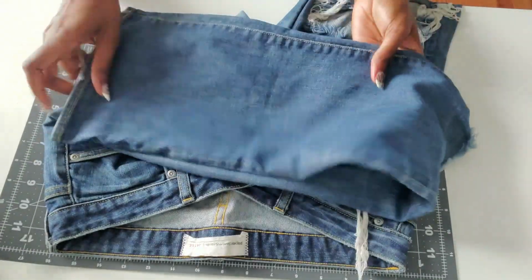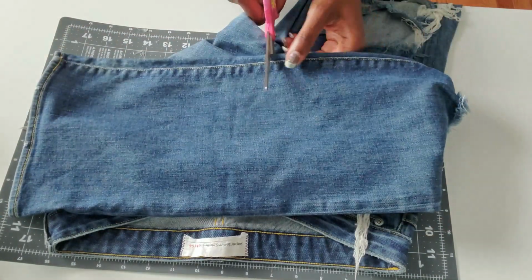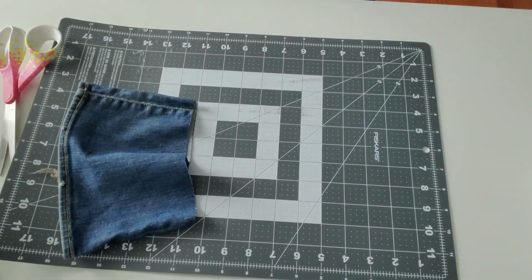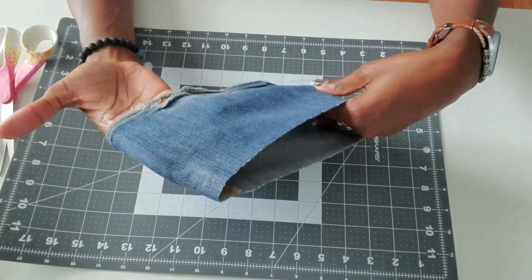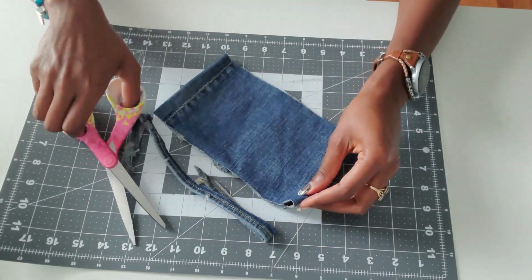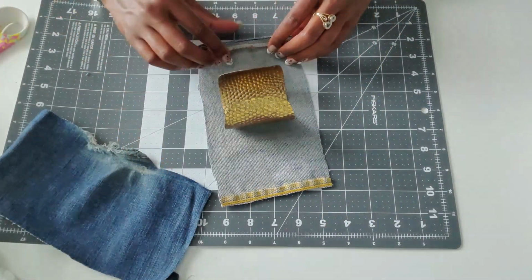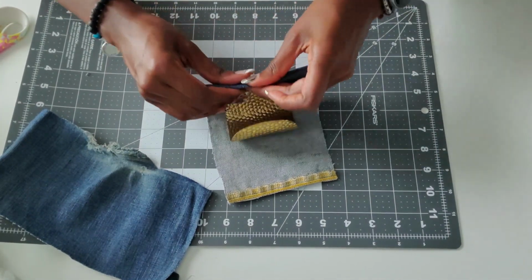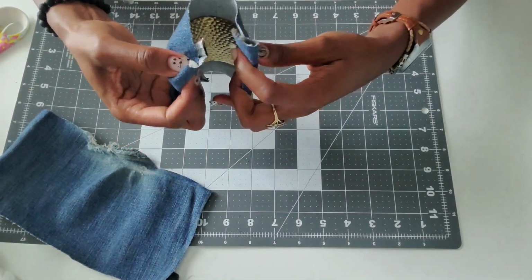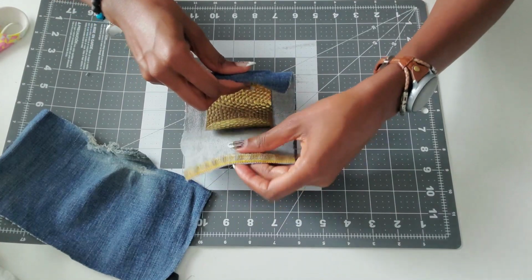Okay, so here are my jeans and these are my bangles. I'm going to basically just cut a piece of fabric from the bottom of the pant leg. And I'm going to trim off the hem, and just cut it down the middle from one of the other seams. So then I'm just going to put my bracelet in the middle, kind of test out to see if it has enough spacing for overlapping on all four sides. Do like a rough draft, and then I know what I am working with.